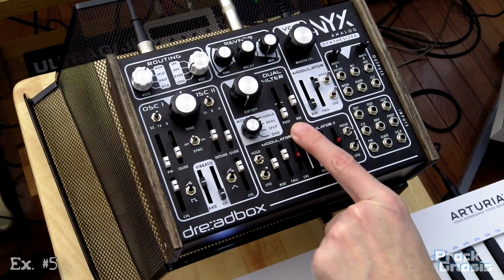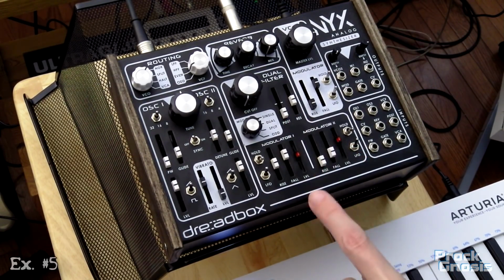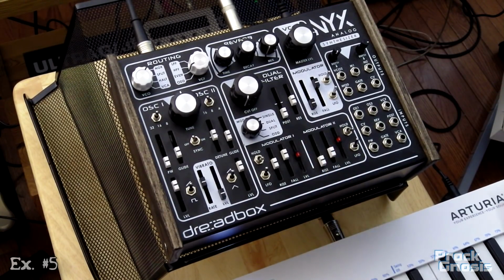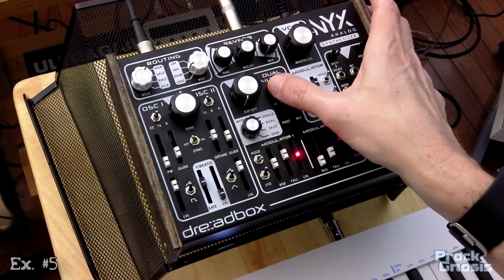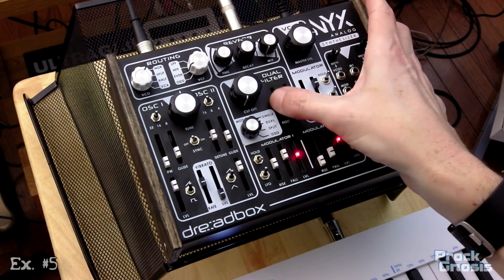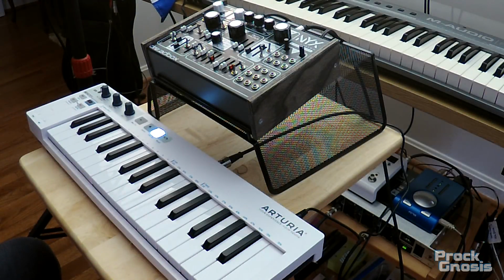Now, I was just sliding this, but remember this only controls filter 2, and because currently right now it's only being routed to filter 1, this has no effect. Okay, so that's 5 routing examples, and I think that all made sense.